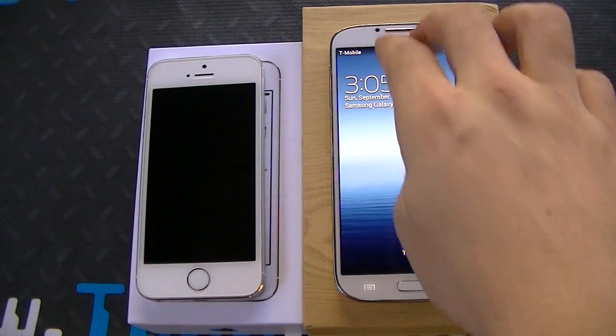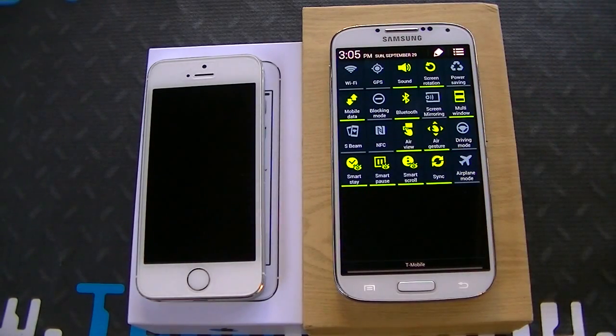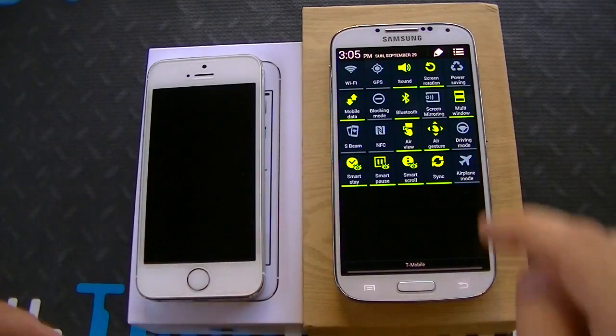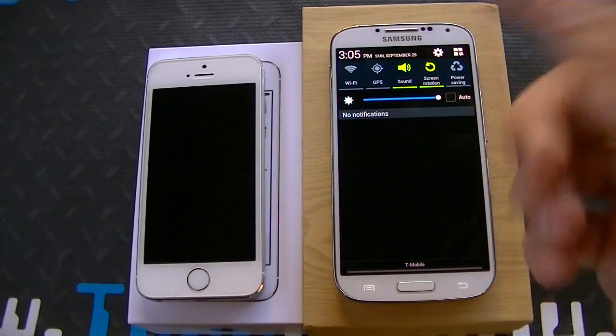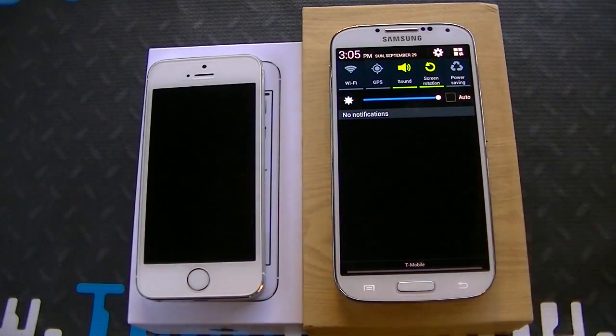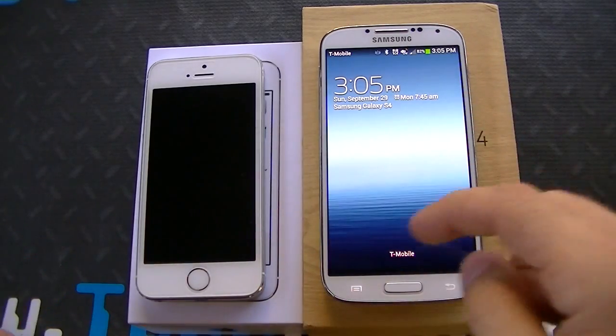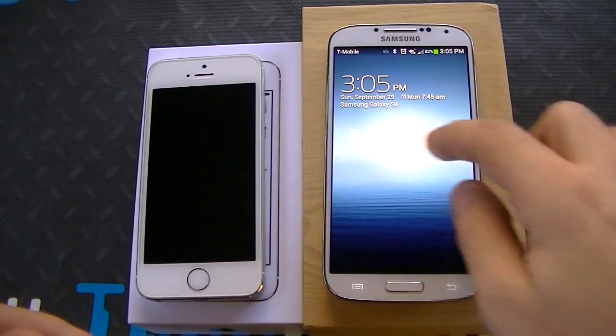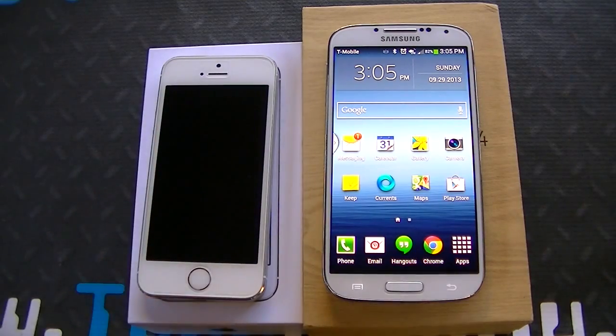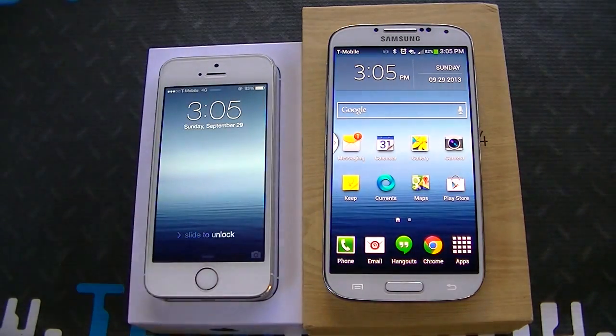Now, what does that mean? That means that you can go and change various different settings and features. You can also go into your notifications, check your notifications, reply to a notification. You can increase and decrease your brightness. And of course, if you want to just unlock the device, you just swipe anywhere on the screen. You get that nice little animation as well. Now here with iOS, it's a little bit different.